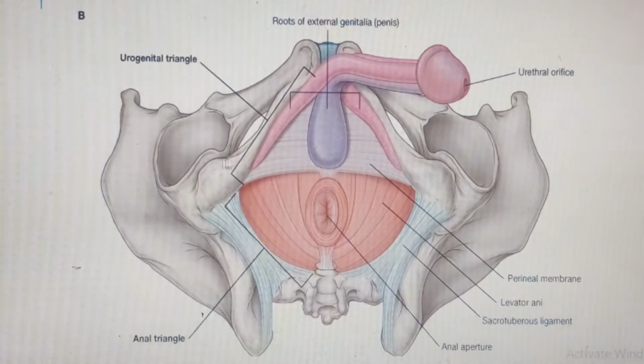With the help of these ischial tuberosities, connecting the anterior margins of the two ischial tuberosities, we are able to divide this diamond-shaped perineum into a smaller anterior triangle, which bears the external genitalia as well as the urethral openings. That is why we call this smaller anterior triangle the urogenital triangle. And the larger posterior triangle, because it bears the anal canal, we are going to call the anal triangle. So that is what we see.